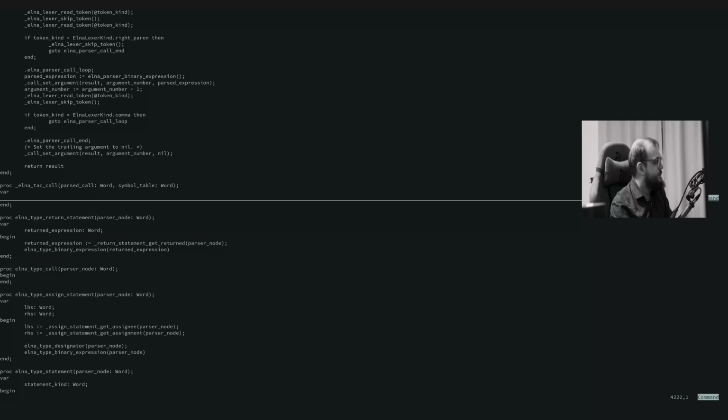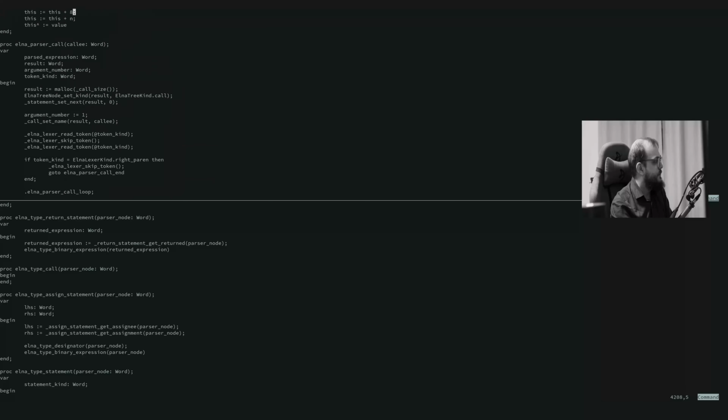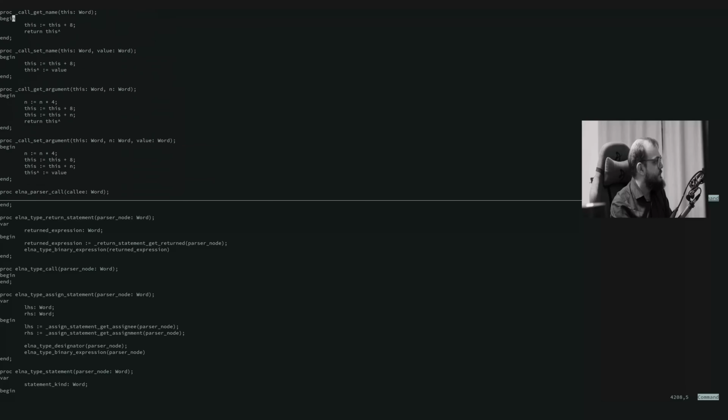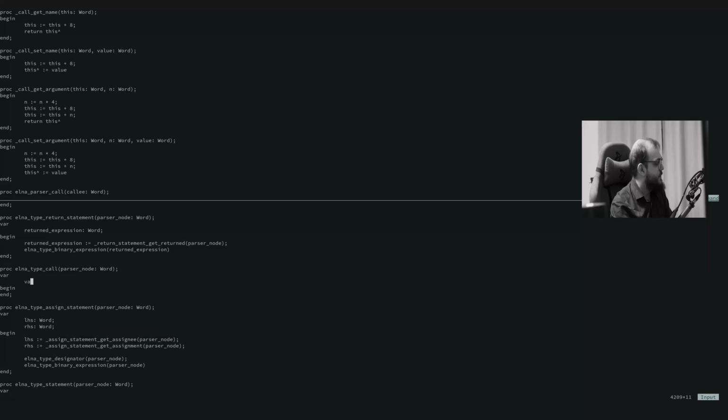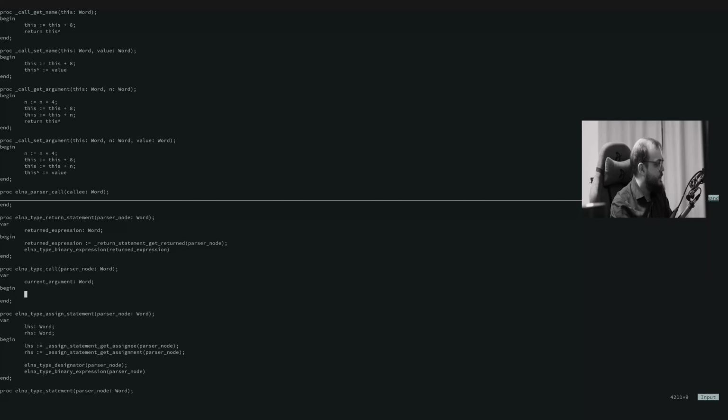So what do we need? We have a call and we have functions like get argument with n, and what we need is basically a variable like current argument, and we begin by just getting the value of the first argument.